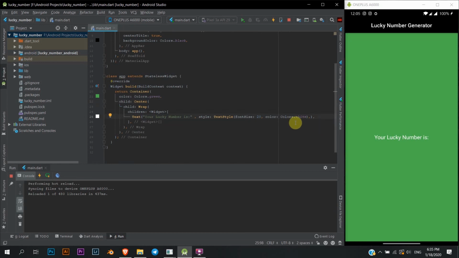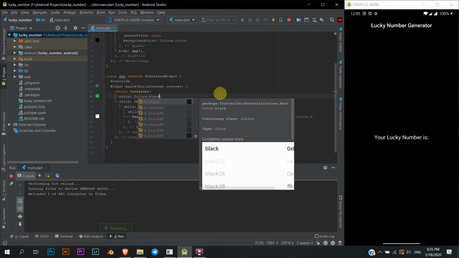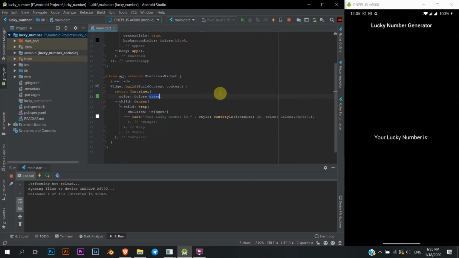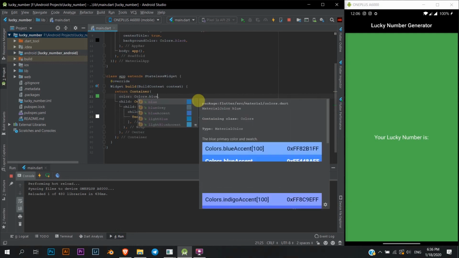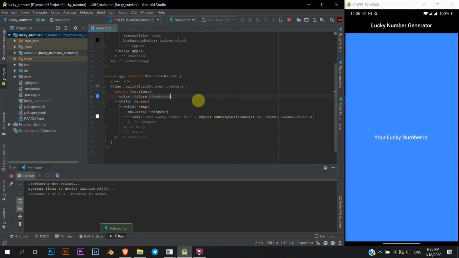Let me see. Okay, I think I can do a better job by just changing everything to black. That would be hilarious, right? Or maybe not. Just give it green, or it's okay. Yeah, this is better. Now green looks horrible on my screen. Oh god, I want to just make it blue, or something like, okay, blue accent maybe. Yeah, this is much better. It looks much different on my laptop screen.